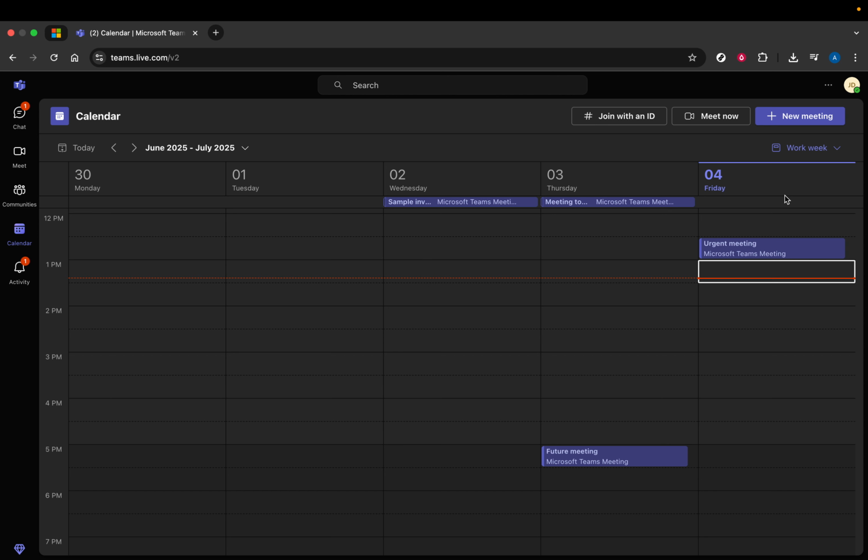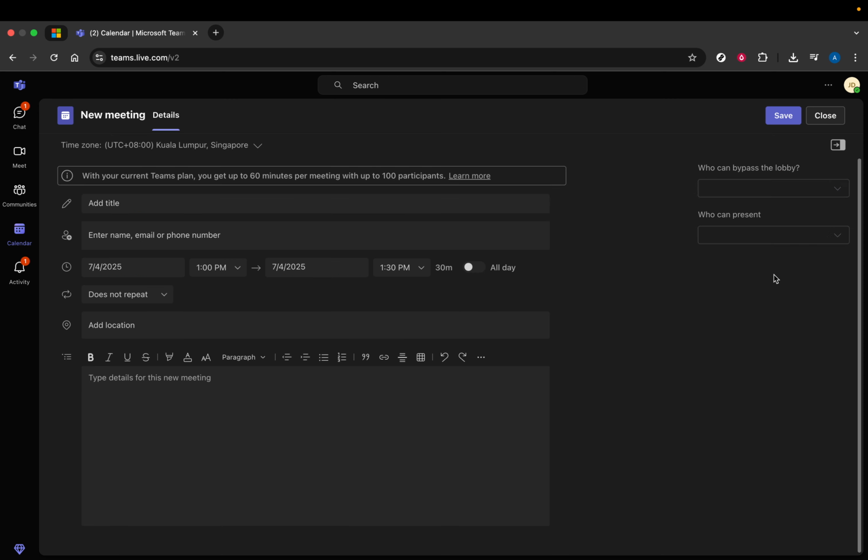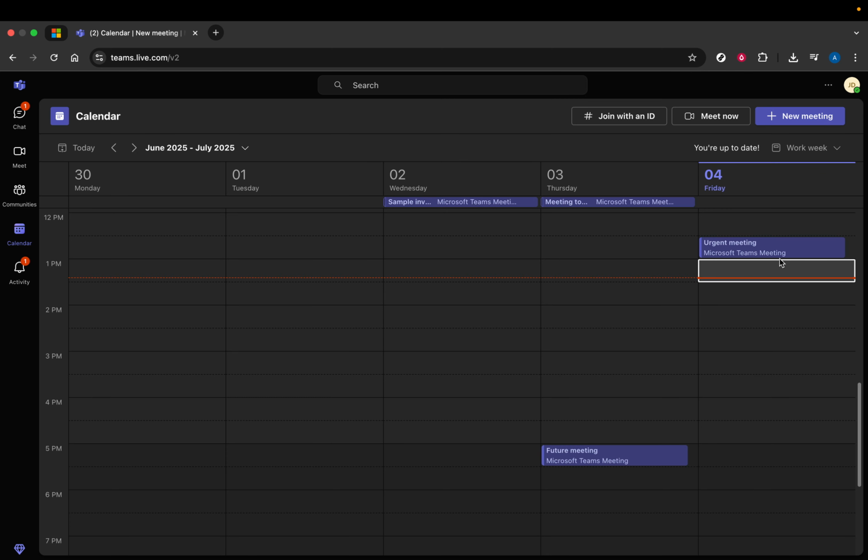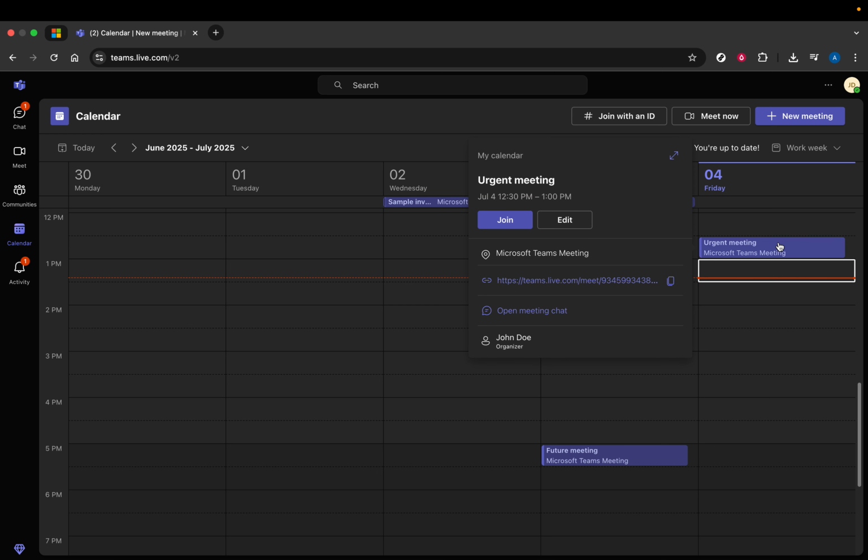If you're looking at an open slot in your calendar and decide that time will work for a meeting, all you need to do is click that specific time slot, which will prompt the creation of a new meeting. This feature streamlines the process of booking meetings so you can focus more on your agenda. Notably, any scheduled meetings you have will appear right there in your calendar, and you can effortlessly join them by clicking directly on the meeting entry. This functionality ensures you never miss an important meeting and can join with just a click.